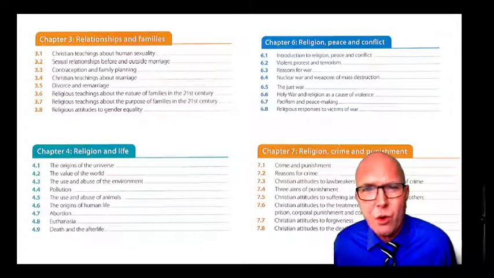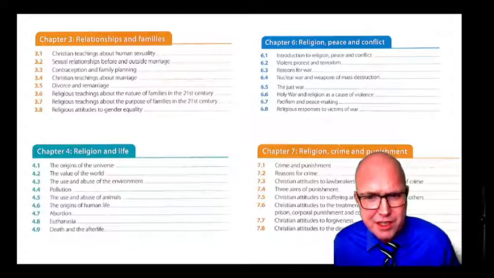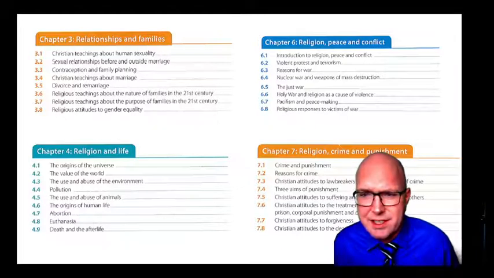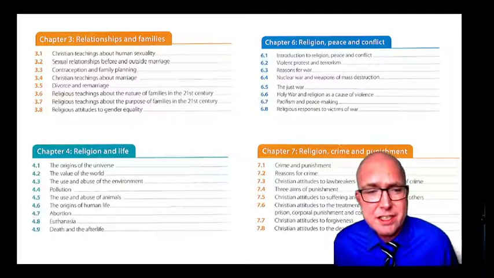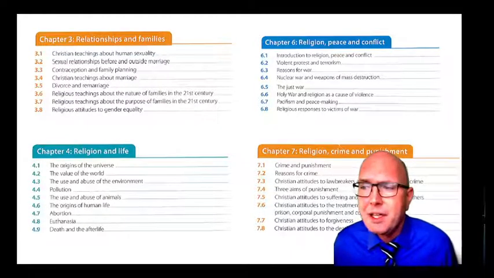punishment. Within all of these, you are asked to explain what you think, what the debate is, and also what Buddhists or Christians think. So, for example, you've got things about teachings about marriage. You can see under relationships and families, human sexuality. So you get to debate homosexuality and the rights and the wrongs of that issue.